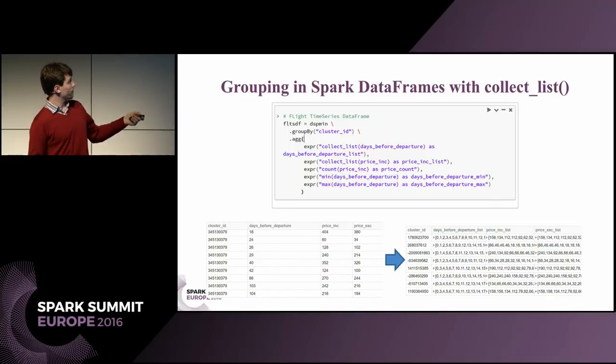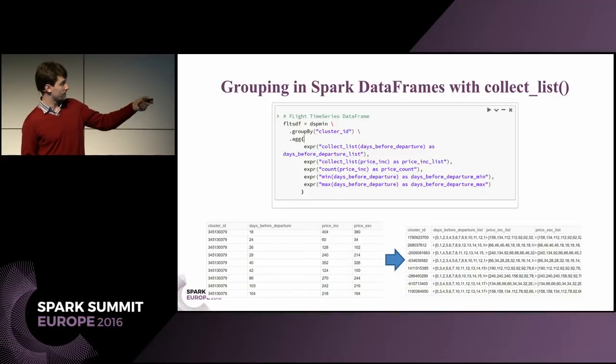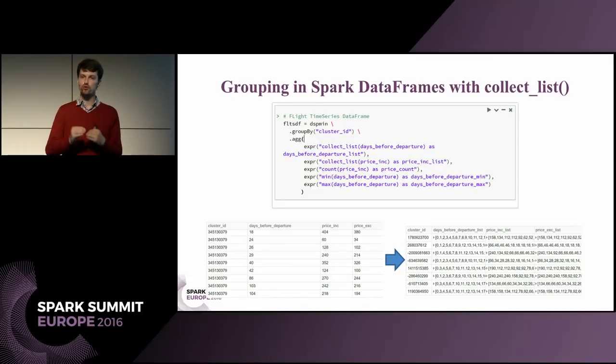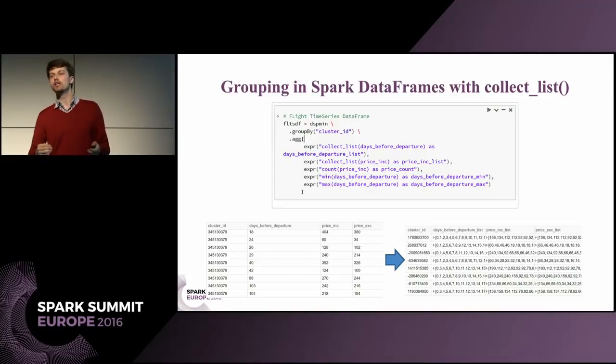So first thing, if you think about it, you get 10 million rows like this, for example, in a single batch. And then you have some observations that you're looking at, some prices and whatever. And you can see a huge amount of rows belongs to the same cluster, obviously, right? What you can do is use a very powerful feature in Spark called collect list, which is a function for grouping. In normal SQL, if you do group by, you can get only a single value, like minimum or max or average.